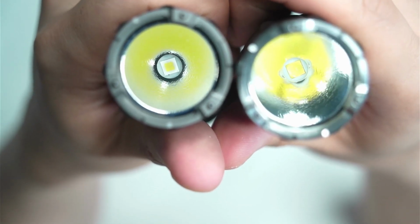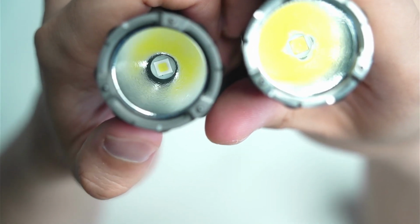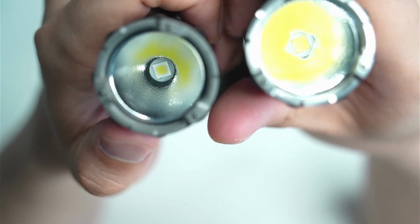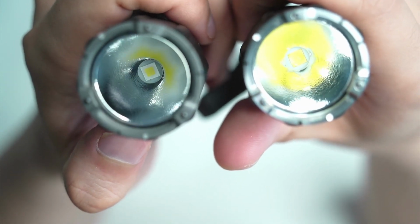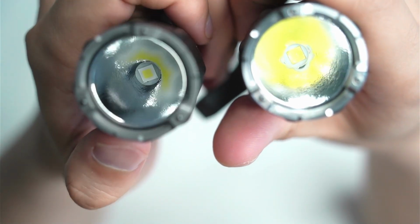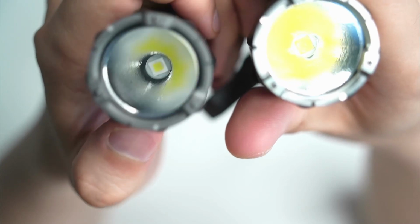It still has a large hotspot in the center. The same can be said of the XHP50.3 HI. The hotspot is definitely more visible and it throws further. I think I measured close to 500 meters on this one to the left. So something to keep in mind, but both have very nice beams without any artifacts, which I was quite pleased about, because when you get de-domed LEDs, sometimes you get some artifacts, some ringing in the beam, and it's difficult to diffuse the beam properly, but Nextorch have done a really great job there.